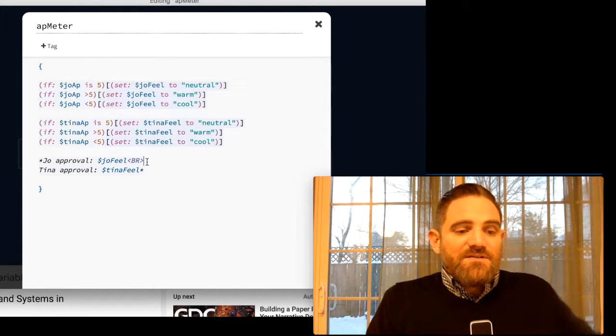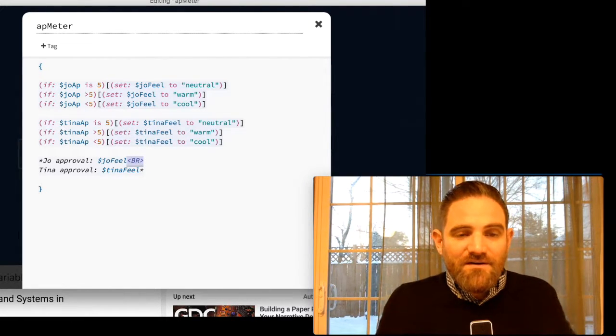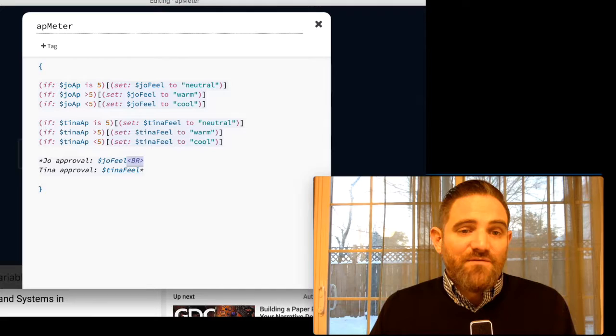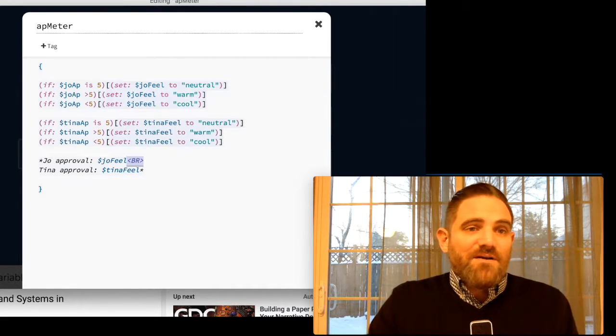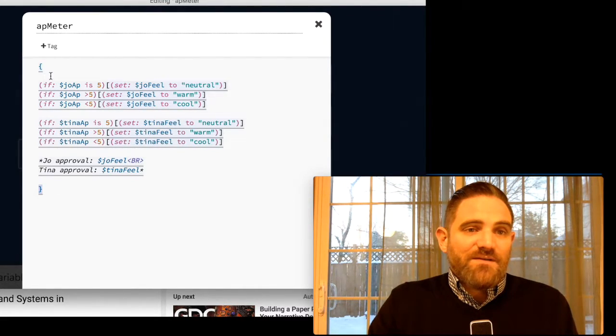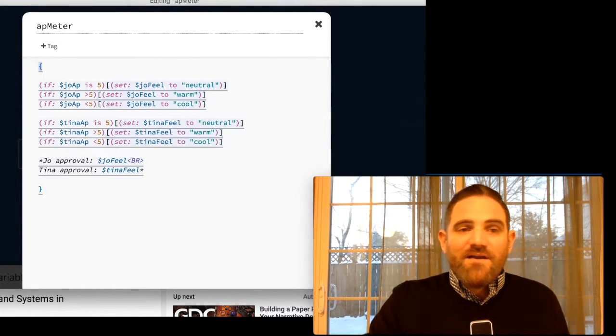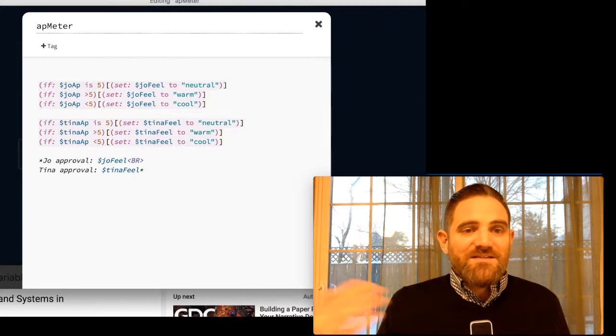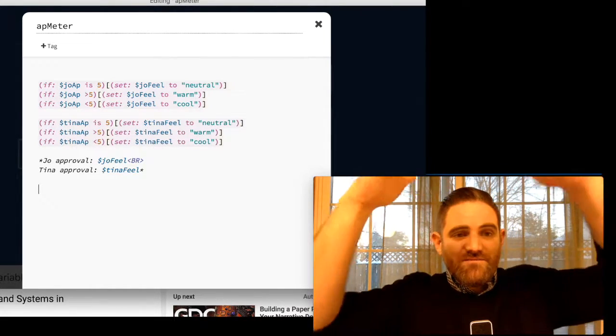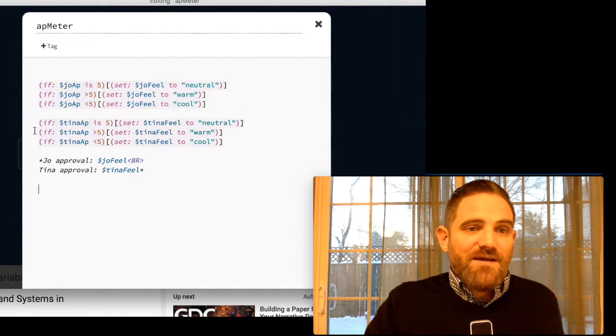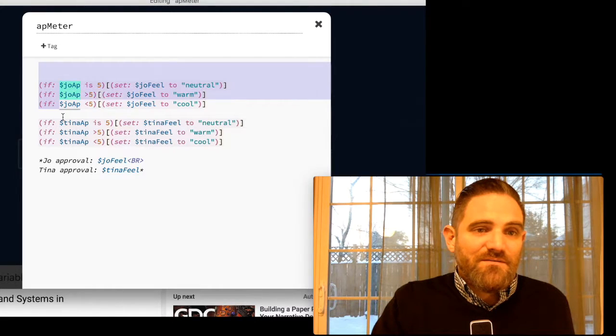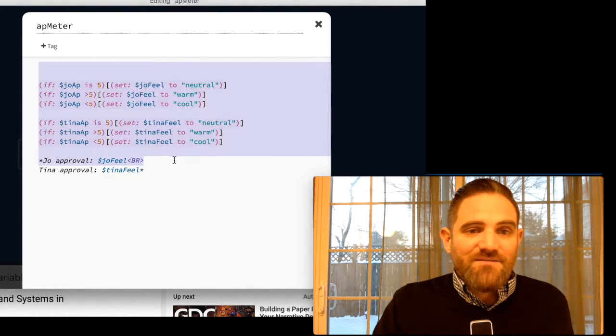You may have noticed that I have this right here, BR. That is HTML code for line break. You may also notice that I've got these squiggly brackets cutting off the whole thing. That's because if I got rid of them, it would put a bunch of white space in the game. All these returns would mean that there'd be like 7, 8 lines of white space before this stuff showed up.